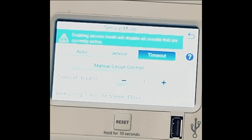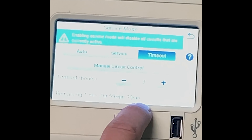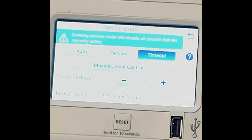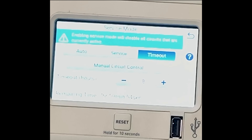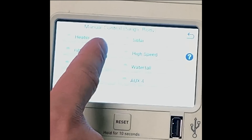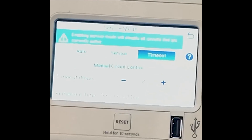This is one of the only systems you can actually change your timeout on. It comes standard at three hours, which means remaining time it'll have a ticker so it'll actually count down to when you can use your system again, like on your Wi-Fi adapter or anything like that. But if you want to go more, which is kind of cool, you can. So if you want to have just say your filter pump run only or high speed run for eight hours and nothing else, you can just turn those on and those items will stay on for another seven hours, 59 minutes, and 19 or 18 seconds.